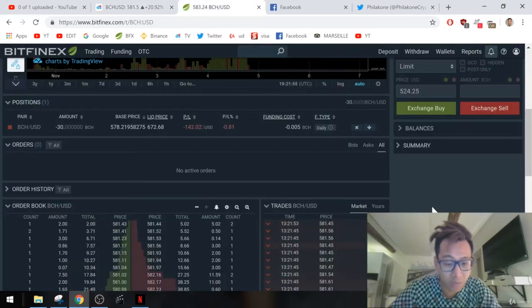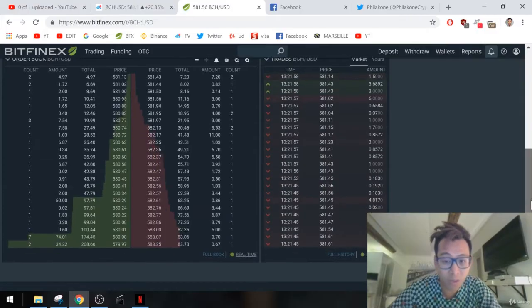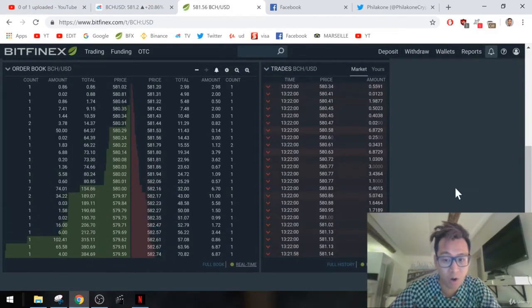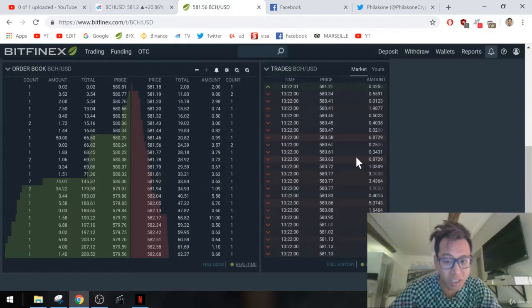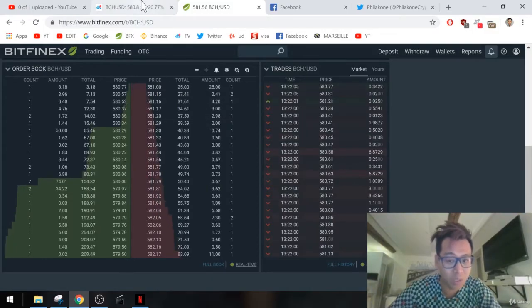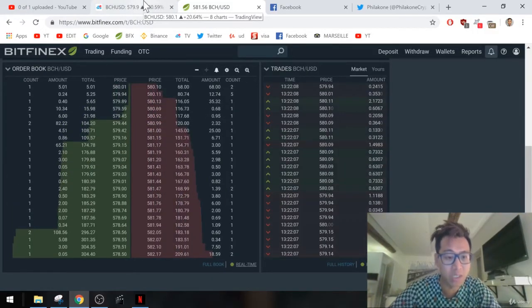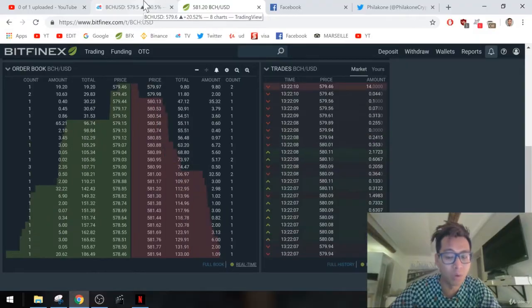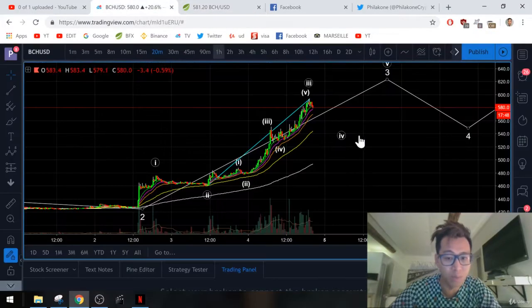Let's take a look at level 2. My position is still the same, 578 over here. Level 2 is fighting extremely hard right now. We're getting some heavy volatility right now. We are absolutely breaking down out of here. Yes, here we go, bulls. You guys are absolutely getting pooped on right now.